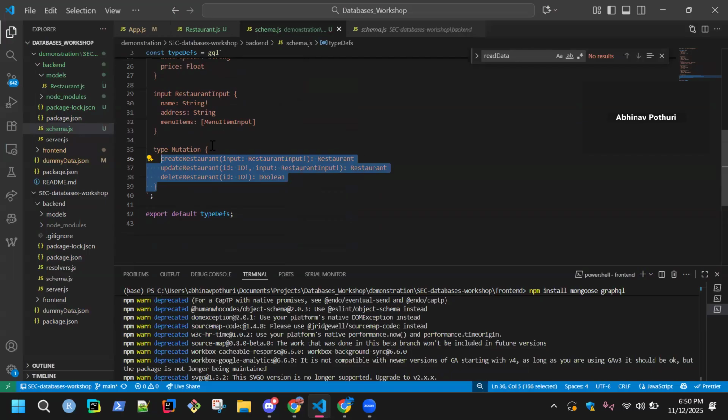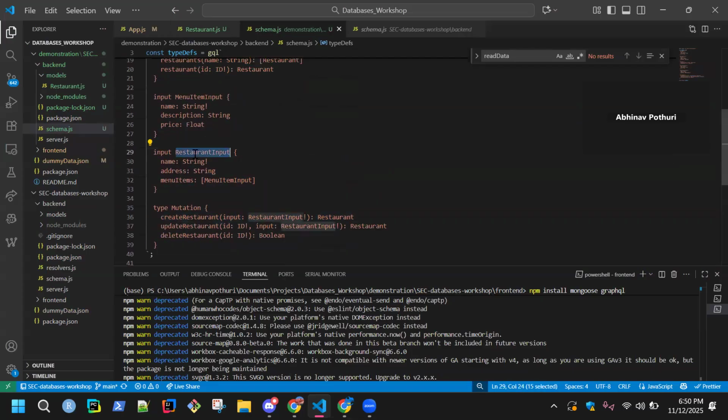So we're going to have create, that's going to take in an input, that input object up here that we already formatted, and then that's going to return a restaurant, the restaurant that it created. Update's going to do the same thing. It's going to take in an ID of what you're updating. In any sort of database system, whether it's GraphQL or Mongo or anything, every item is going to have a unique identifier, just because that's just how a database works, right? You need to have unique identifiers.